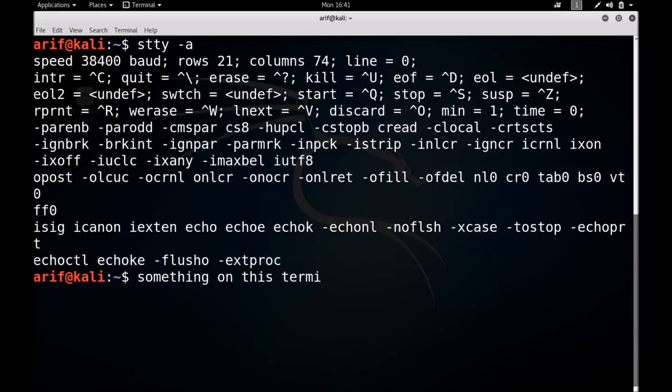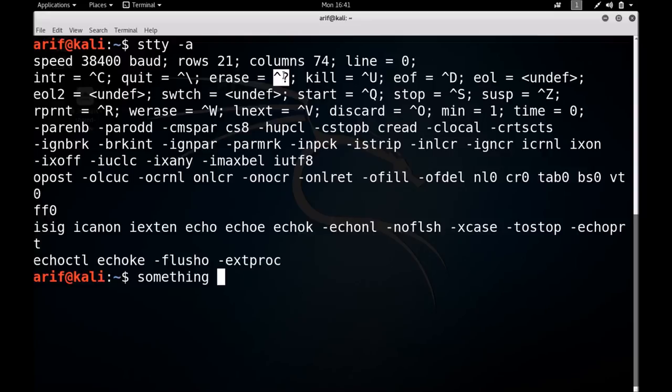Every time I press the delete key, it deletes. Basically, if I press Control Shift question mark or Control question mark, it is performing the same task. So the erase key on my system is the backspace, which can always be accessed using Control question mark, and I can access Control question mark by Control Shift question mark.